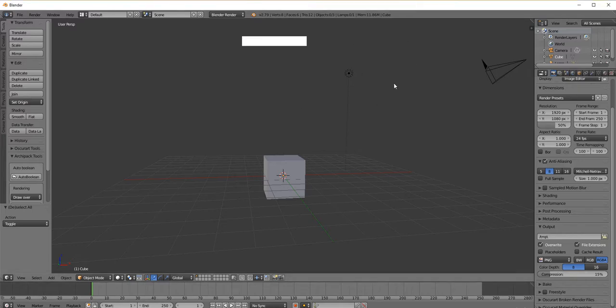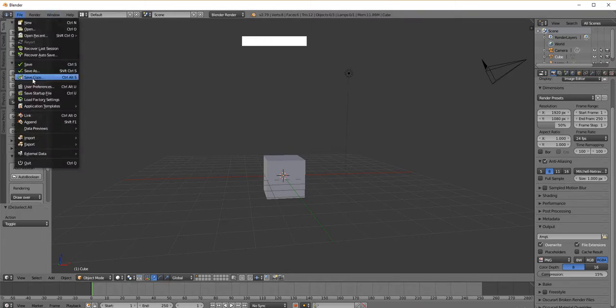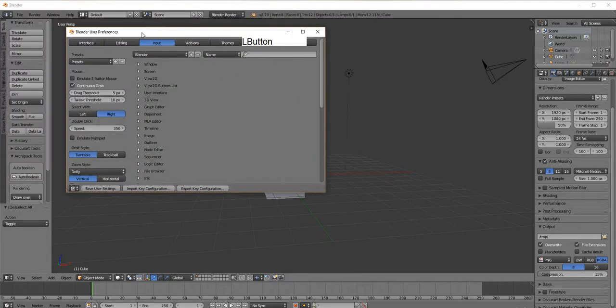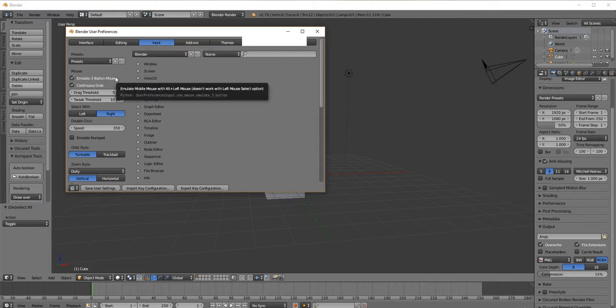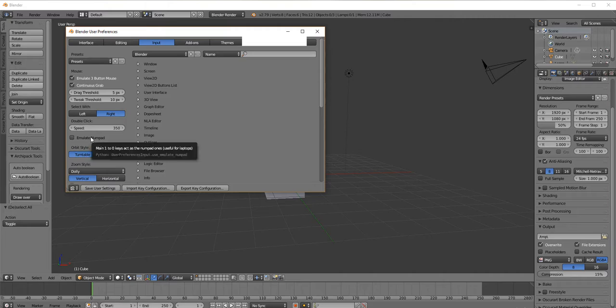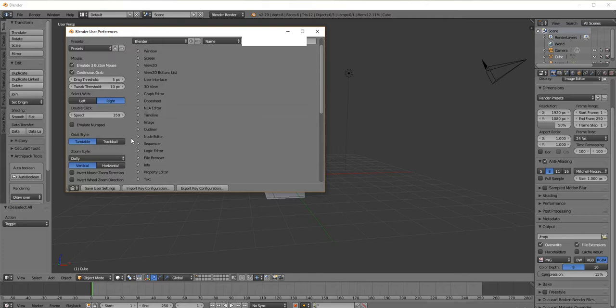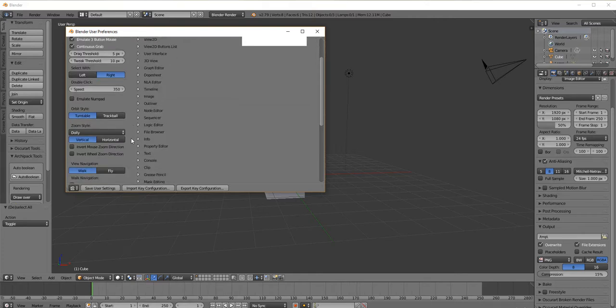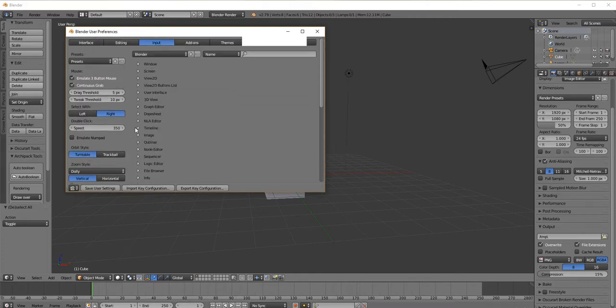First thing you do as soon as you open Blender, don't mess around, go over to File, User Preferences, and on Input, turn emulate 3-button mouse on. If you're using a laptop and you don't have a numpad, use emulate numpad, and the top numbers across your keyboard will be the same as the numpad on the keyboard. You need that to navigate if you have a laptop without a numpad.